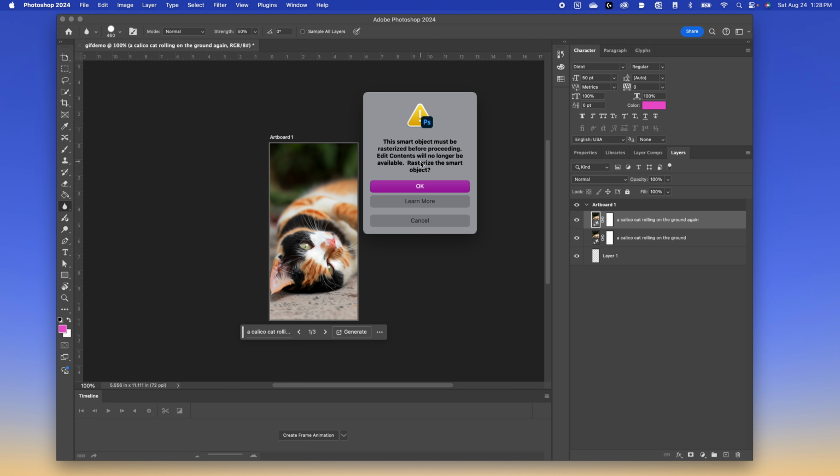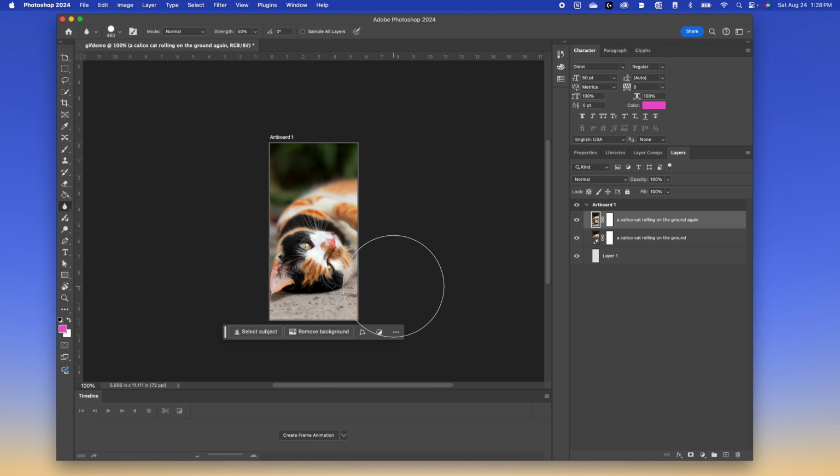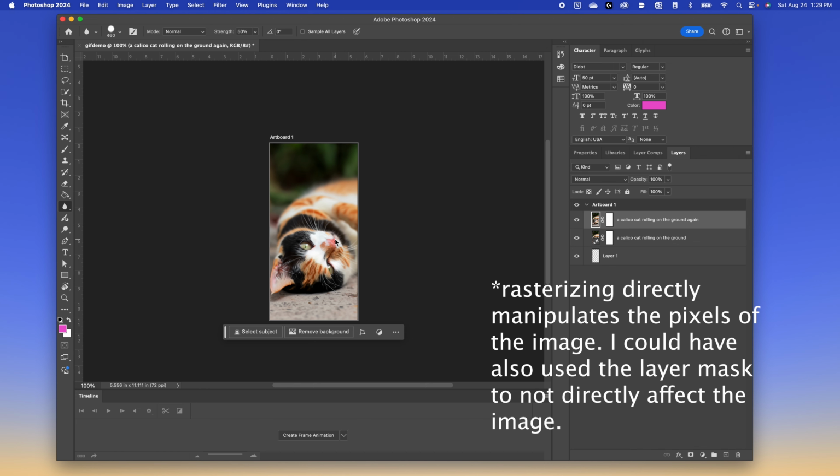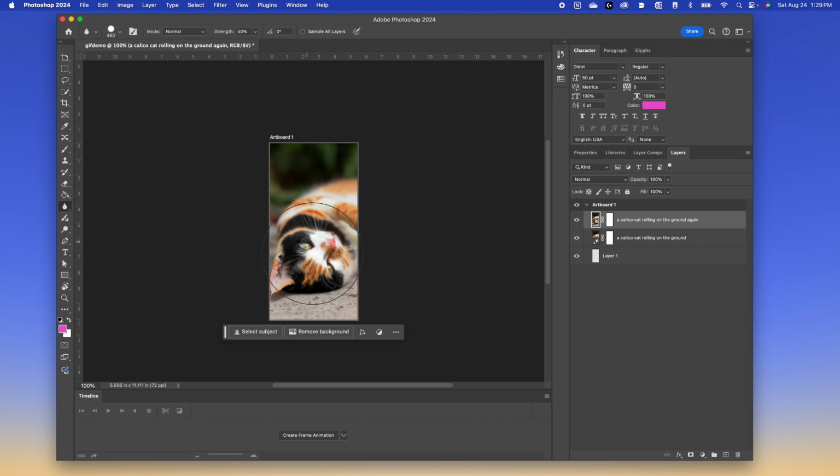Rasterize the smart object. Okay. So now you see the difference between these two layers. Of course when we animate, it'll go from blurry to not so blurry.